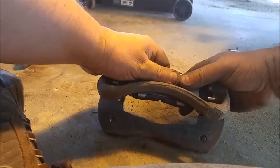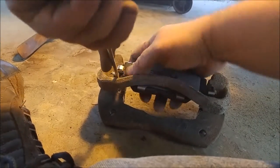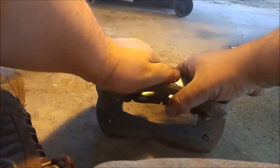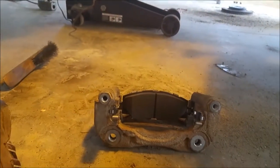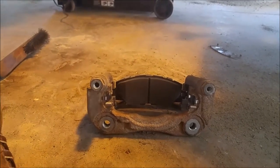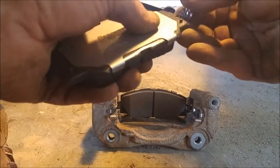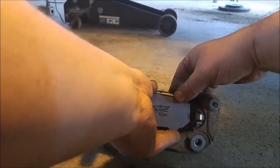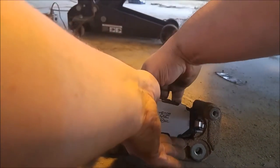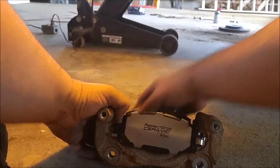Okay, so here I am trying to get the brake pads into the brake pad bracket just right. It took a bit of finagling, but I eventually got it. Don't want to forget to put the brake pad clip on. And some more frustration and finagling.